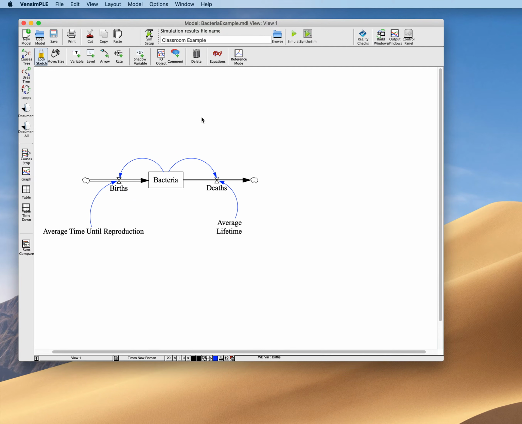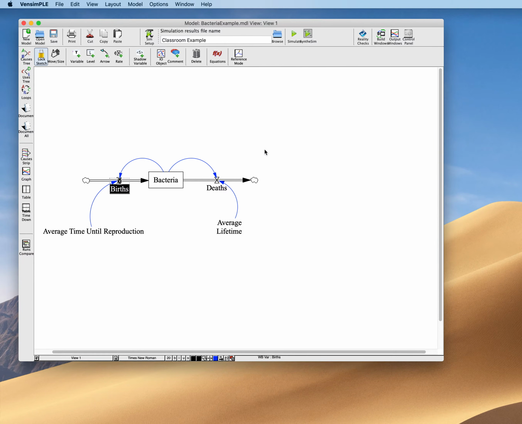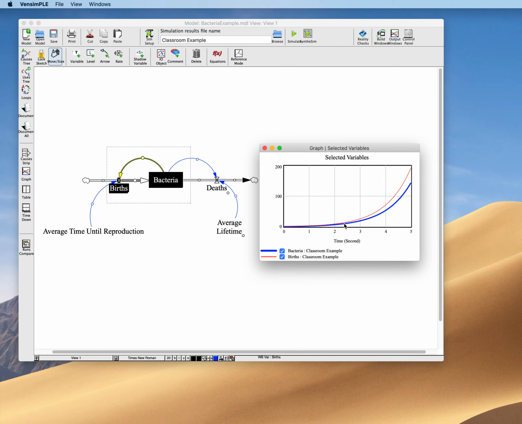Now sometimes you have multiple stocks, sometimes you actually want to plot the flows as well, and so you can click on things and say graph, and now it'll plot the things you've clicked on. So now the births has a similar shape, but this is actually plotting the births. And if I highlight both, births and bacteria together, and hit graph there, then I see I have two curves.